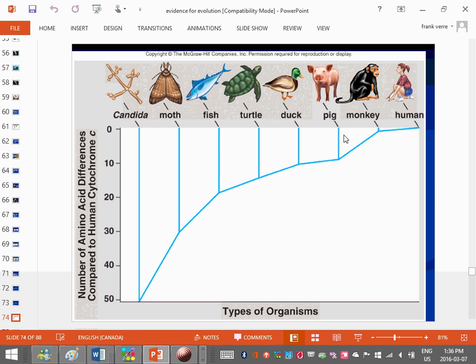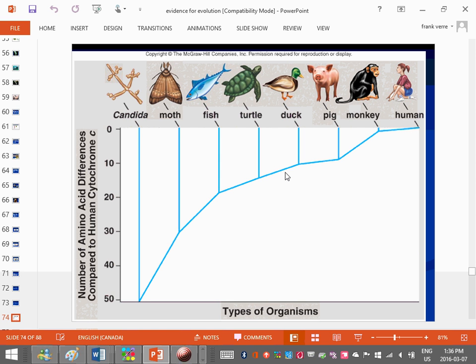We know that humans, monkeys, and pigs are what? Mammals. And ducks are not mammals. So we're more like pigs than pigs are like ducks, because we're mammals just like pigs are. So our evolutionary history is, well, we had a common mammal ancestor with pigs. Ducks aren't pigs. They're birds. They're more different. So we expect less difference between humans and pigs, and more difference between humans and ducks. And that's what you're seeing here.